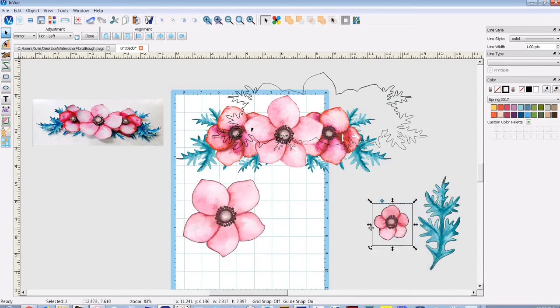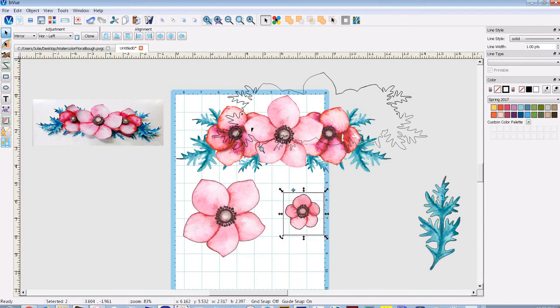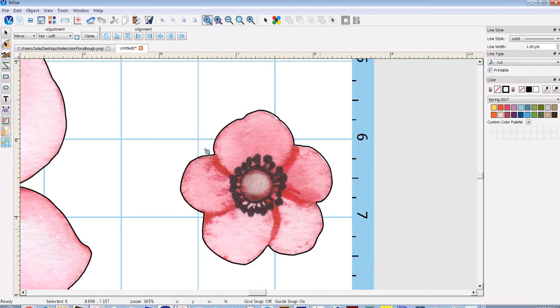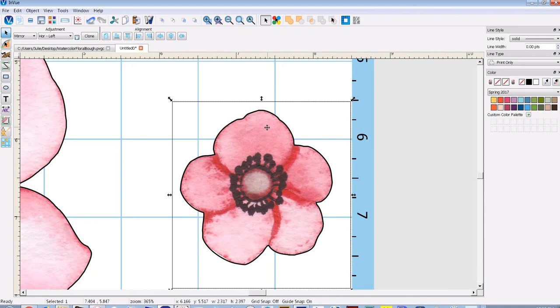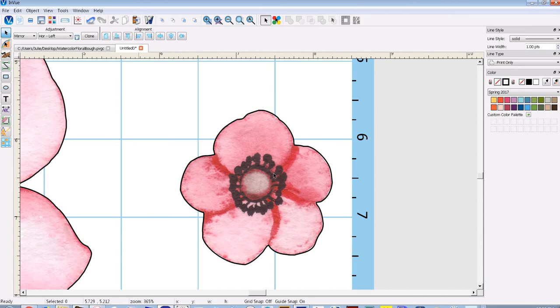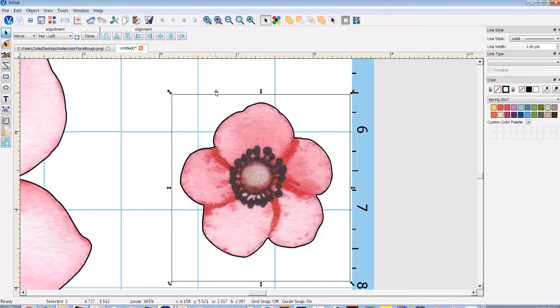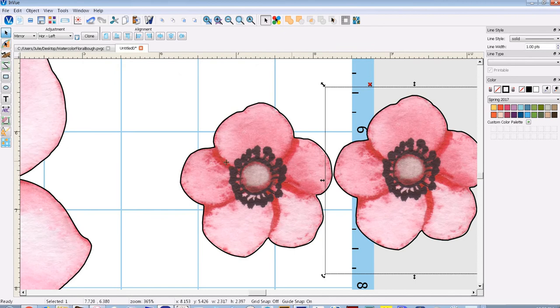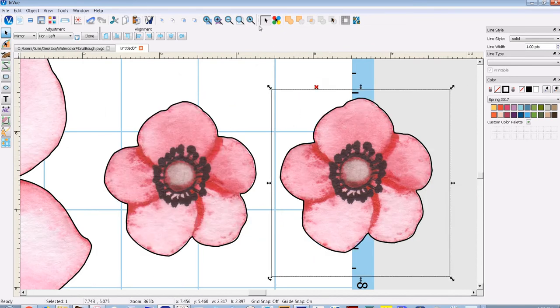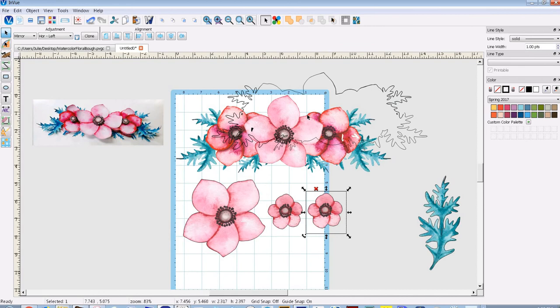I'm going to do the same thing with this. Just zoom in really close to make sure the lines are accurate, because the cutter will not cut any more accurate than the lines are placed on the image. So you can use your arrow keys to get it lined up the way you want it to be, then select both and group it. Now I can duplicate, Control D, because I need two of those, and go back to full screen using the A at the top of the screen.